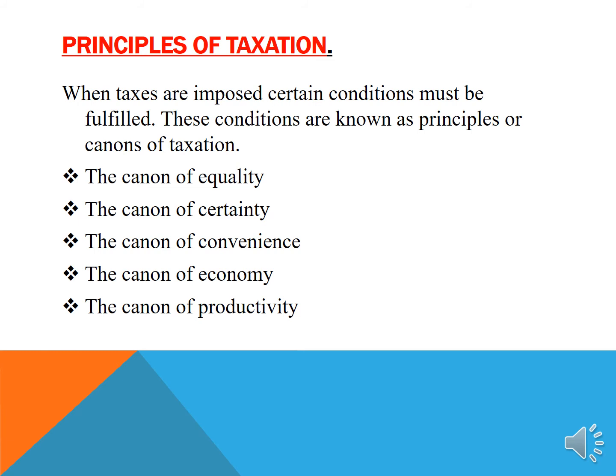A very heavy tax on income will discourage saving and investment and thus adversely affect the productive capacity of the community. Then moving on to the canon of productivity. According to this canon, a tax should be productive in the sense that it should bring large revenue, which should be adequate for the government. But it does not mean that in its effort to raise more revenue, the government should tax the people heavily. Such an effort would adversely affect the productive capacity of the economy.